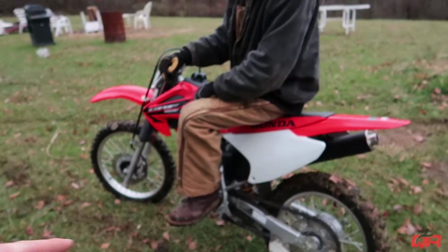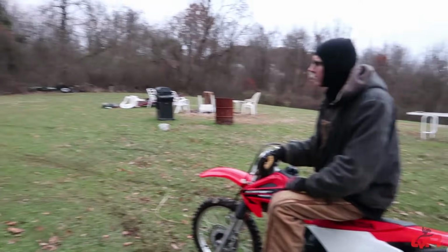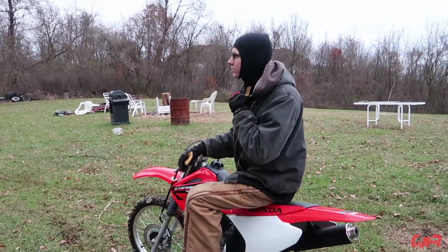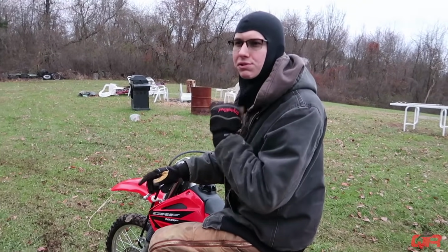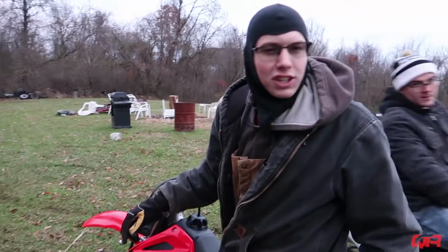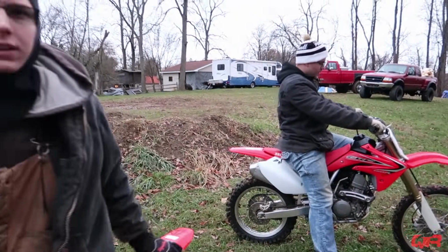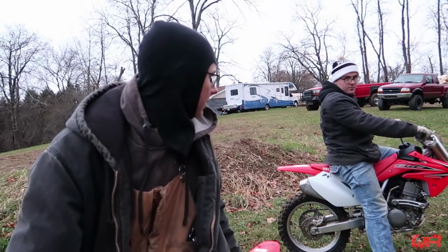Even though this one's supposed to be the trail bike, if you know how to manage that power, that one does have more ground clearance, so keep that in mind. Like 13, 14 inches of ground clearance. Well, just to clear this up, this is the big wheel version. This isn't a normal one, I don't think. Yeah, okay, that is a big wheel though, so keep that in mind.